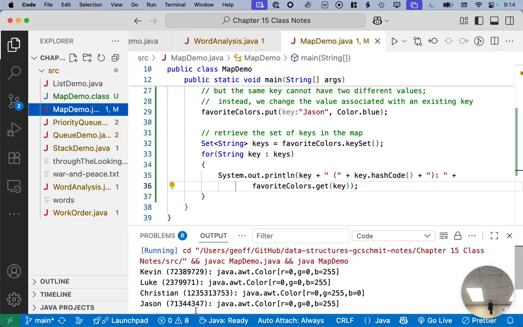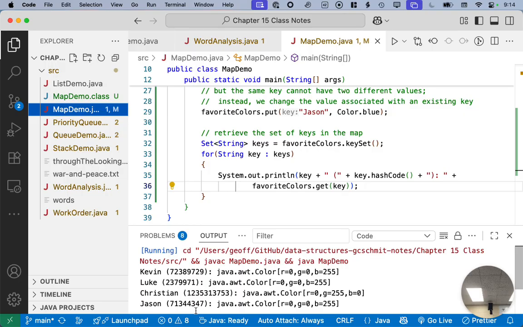I wanted to print the hash codes because I want to perhaps inspire you to look more into the extensions we had on the previous Canvas page with our sets about hash sets. These are the hash codes. These are the integer values that are derived from these strings. In those extension resources, it talks about a hashing function, meaning how do you take an object like a string and turn it into a 32-bit number, and how you do that in a way that chances are multiple different strings won't be hashed to the same number.